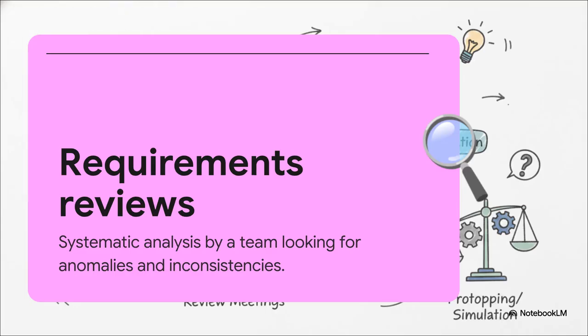Let's start with requirements reviews. This is a formal, systematic analysis where a whole team of reviewers, usually a mix of developers, customers, and domain experts, actually sit down and carefully read through the document. And they're actively hunting for anomalies, missing info, and inconsistencies. Because the document is being analyzed by multiple people with totally different perspectives, a business stakeholder might easily catch a validity error, while a lead engineer might spot a realism error.